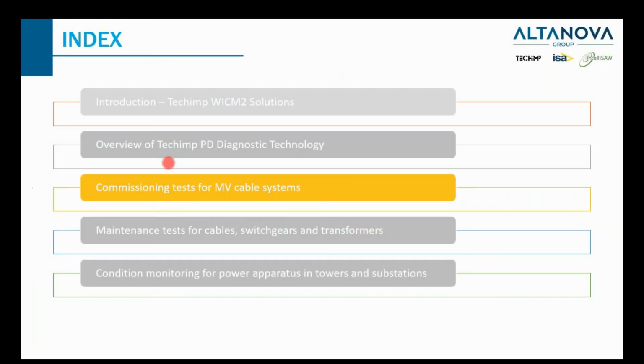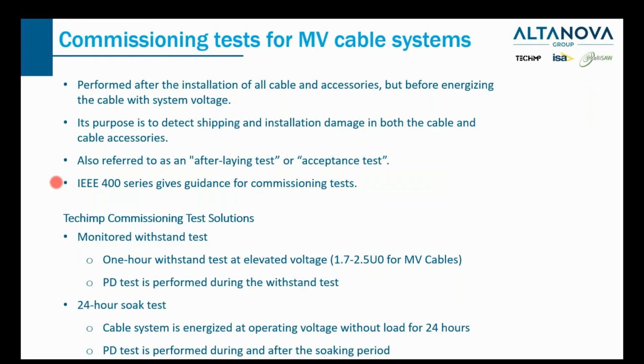So we've been talking about the PD diagnostic technologies, and as I said, those are the fundamental basis of all the applications that we're going to talk about in the following 20 or 30 minutes. So the commissioning test is performed after the installation of all the cables and accessories. So it's also called after-laying test or acceptance test.